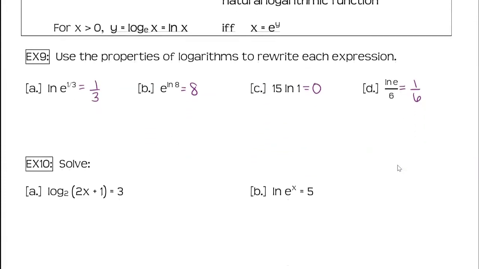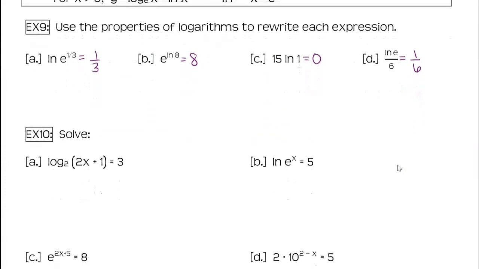Okay, so we are going to be solving more equations. And often it will be easier to rewrite them in the appropriate form. So like for this one, if I want to get that x out of the log, I'm going to rewrite it in exponential form, and use this loop-de-loop to make that 2 to the 3rd power is equal to 2x plus 1. 2 to the 3rd is just 8. So then we can subtract 1 and divide by 2. And that should be 7/2.